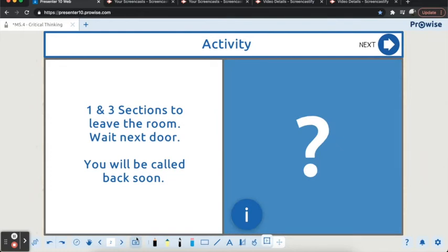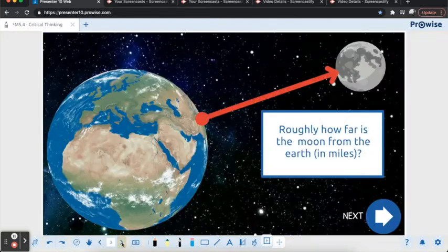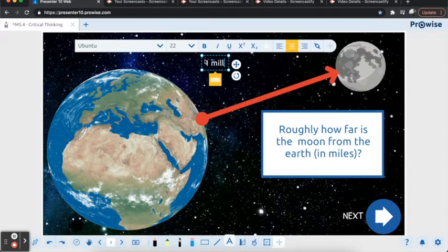At this point, you get the half of the recruits who have left the room back into the room, and then you show them this screen. And you ask them openly and publicly, and now you're aiming your questions only to those that have just come back into the room, not who stayed behind. You ask them this question, and hopefully a confident person will put up their hand and they'll say, oh, I reckon, yeah, it's about 1 million. So you write that down, for example, and then someone else will pipe up and say, yeah, maybe 1.3 million. And then someone else will say, 1.1. And hopefully you see what's going on here, which is they're anchoring their answers to the first person who spoke.